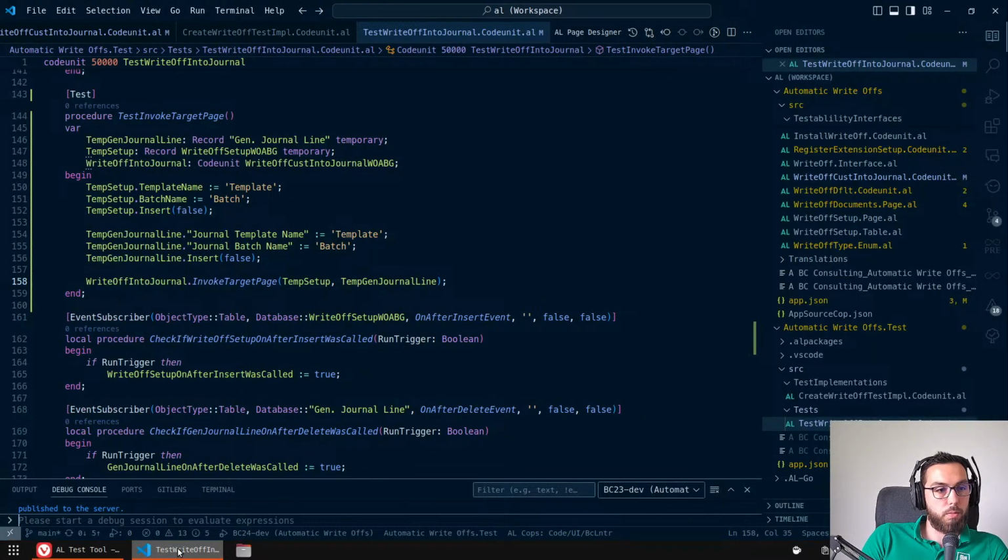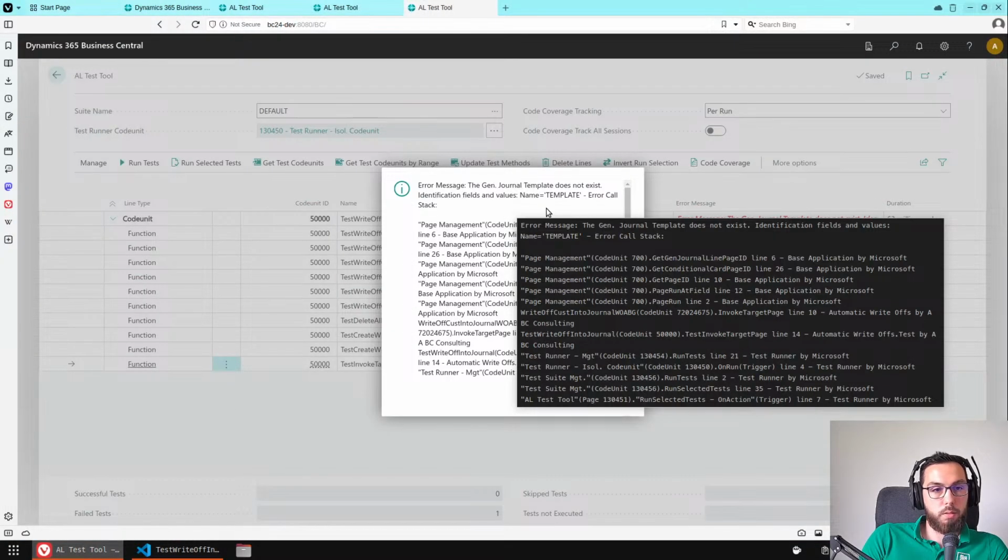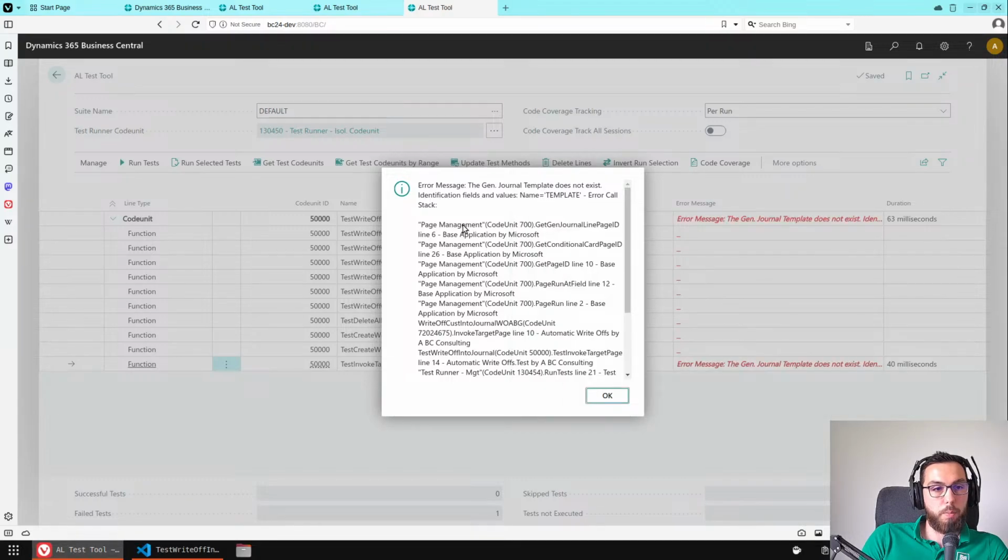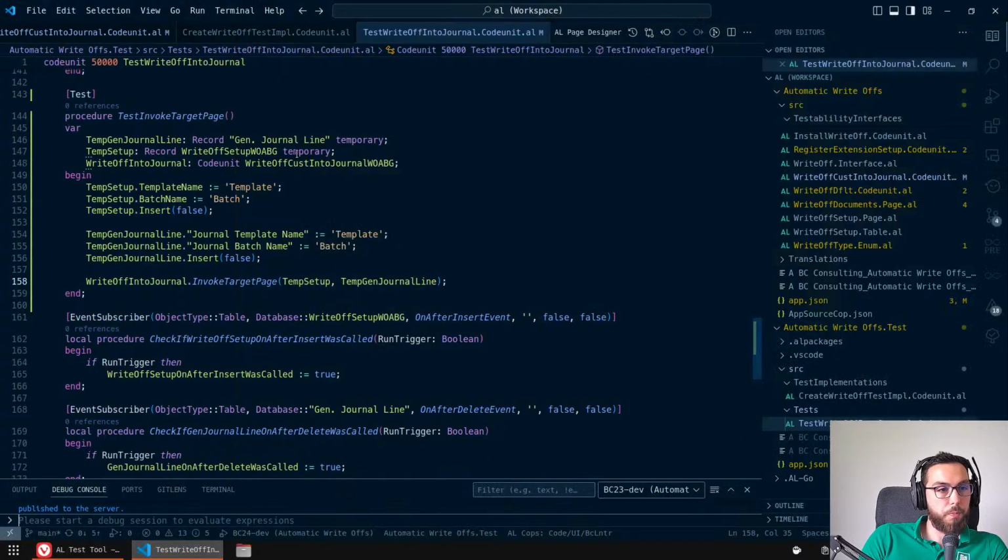No. What the hell? General journal template does not exist. Oh, in the page management. Ugh.